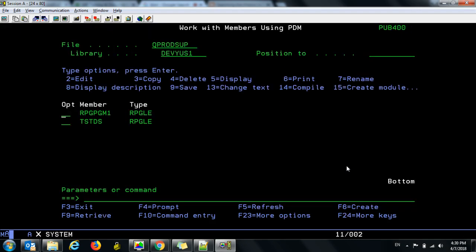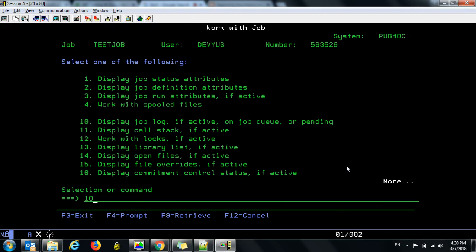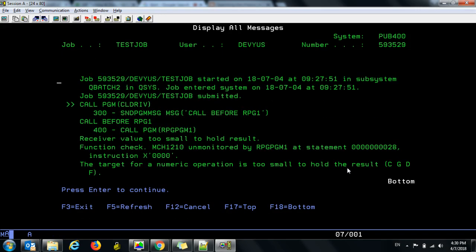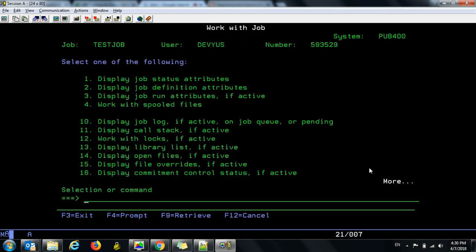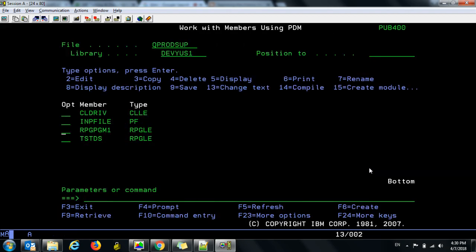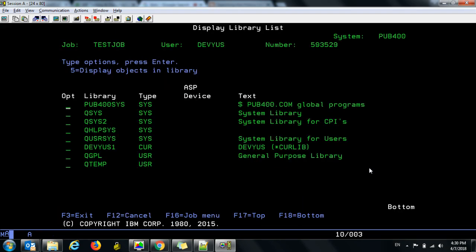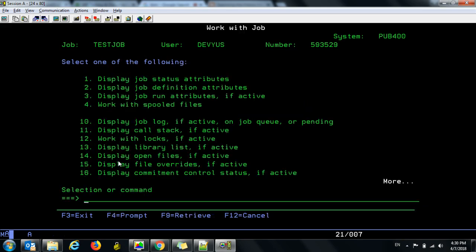If we have a line number from the job log, the efficient way to find what line that is, is basically to compile the program. I'll tell you how. Once you find the particular program that is causing the error, we're going to compile it. The best practice is, before compiling the program, take the library list from the job log, from option 13, and have it in your edit library list.